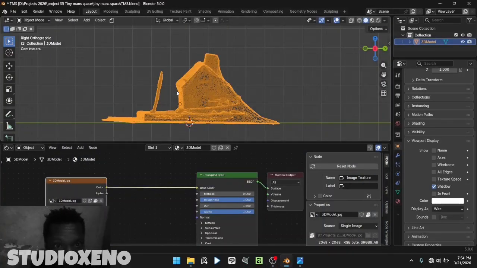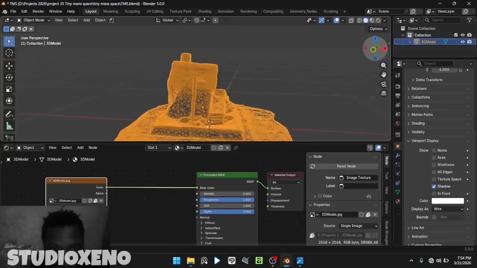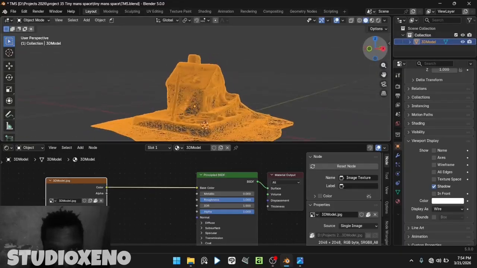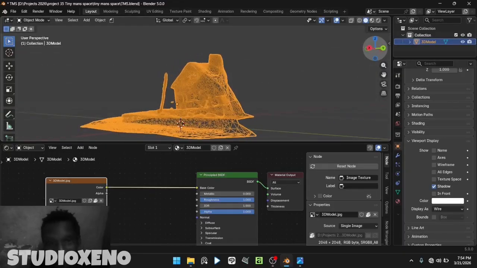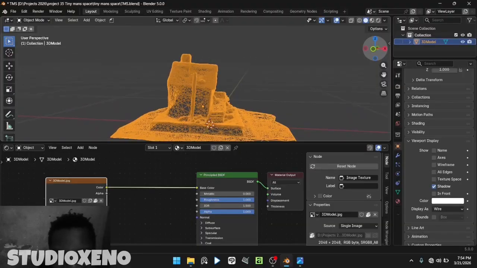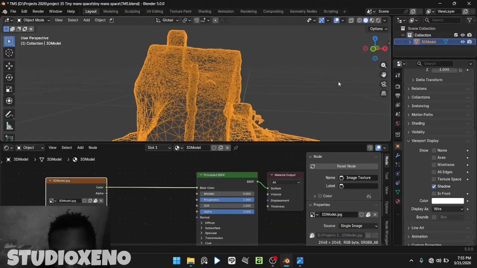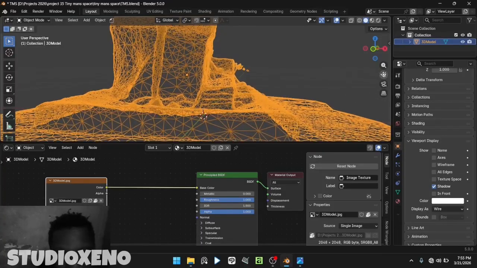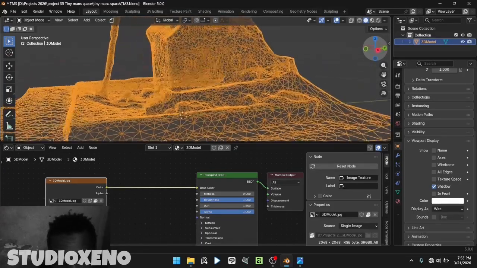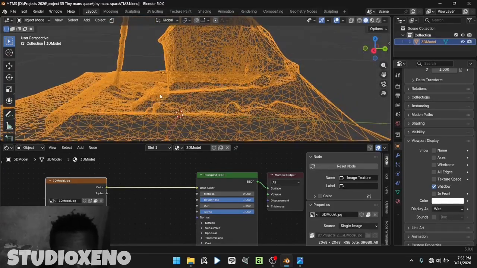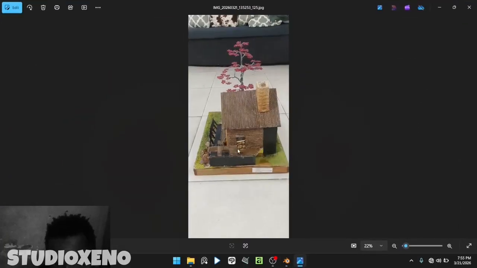Okay, let's get back to it. So we have this here. Yeah, I still don't like this, don't like the way it's standing. And the tree. Okay, I was in this view. I didn't even know that. Nah, I don't like this. I do not like it. Okay, we have the stairs here, right, and this goes up like that. So is that how it is on the pictures? Let's just see that.